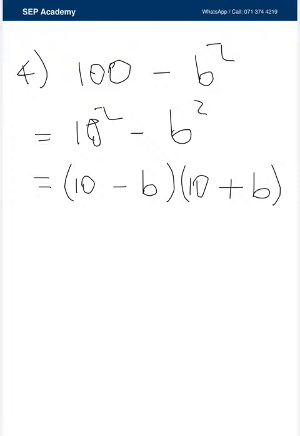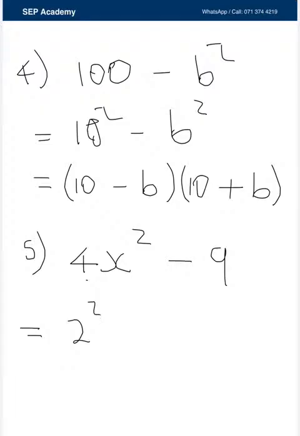So something which may be seen to be complicated or difficult is not necessarily so. Let's say you have 4x squared minus 9. Here, this 4 can definitely be written as a base squared. From what I know, 4 is the same as 2 squared. Then you still have your x squared there. And 9 can be written as 3 squared.